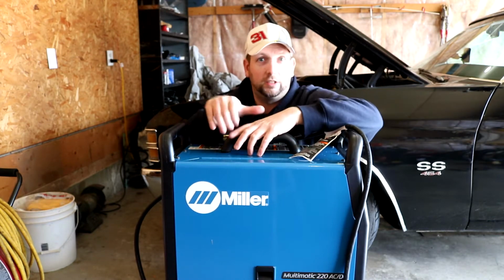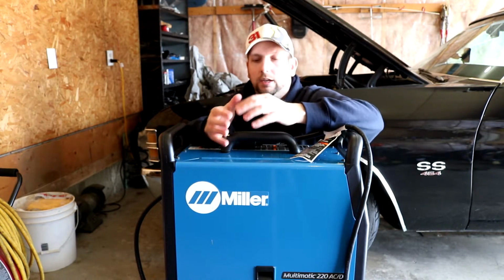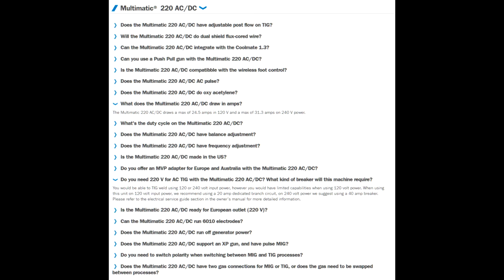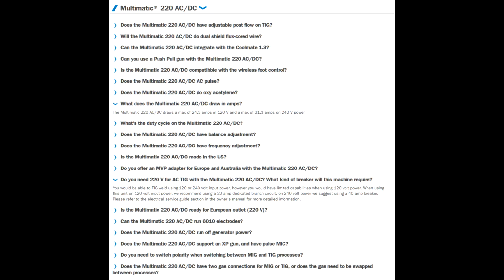Some people suggest that you should go with a 50 amp circuit, which is not a bad thing. But I went onto the Miller website, and apparently this machine puts out a maximum output of about 30 amps, and Miller recommends a 40 amp circuit, which is going to be a little bit cheaper.